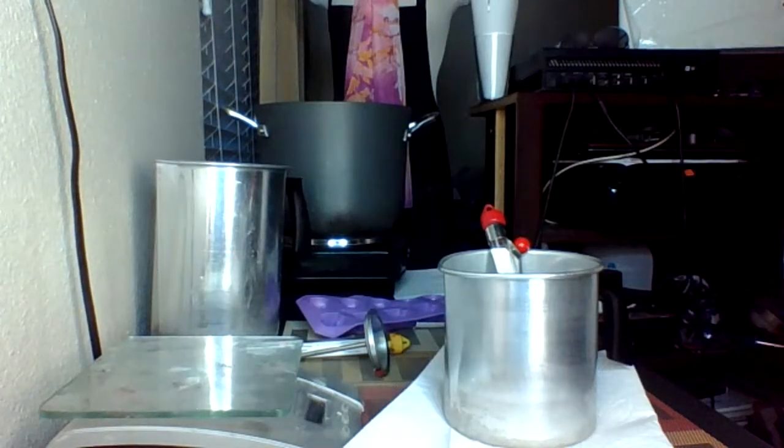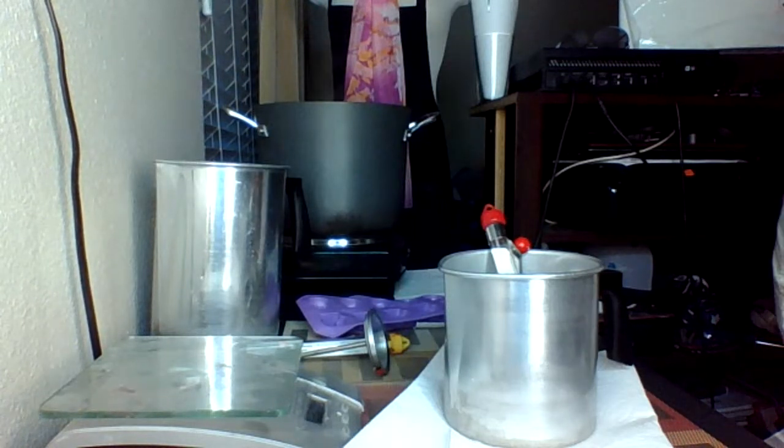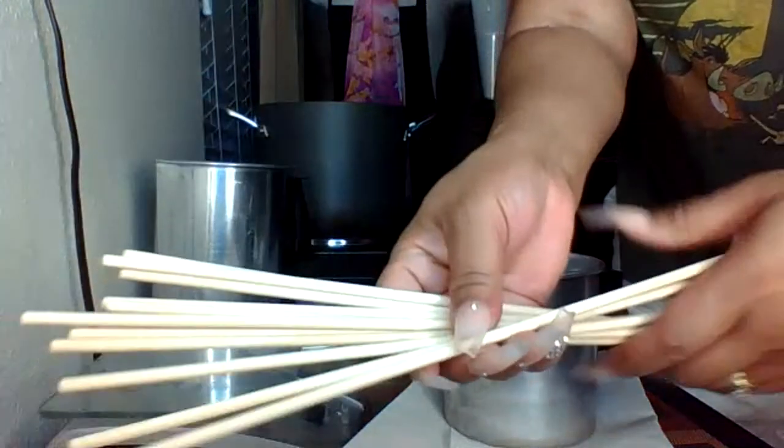I really need them popsicle sticks. Ooh, look. All right, y'all don't got popsicle sticks? I got my stuff. Did y'all hear them hit the floor? I found them.